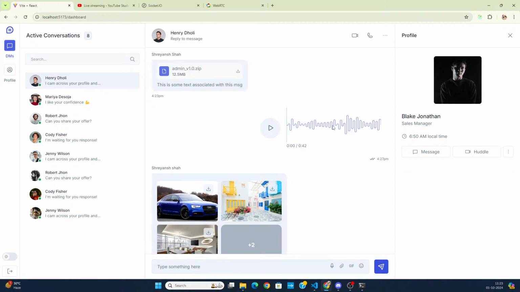We are also going to learn how to stream our audio data, media files, everything through Socket.io and WebRTC. So this project is going to become functional after we build our APIs and integrate it with our client side. And also you can see that we can have different formats of messages.